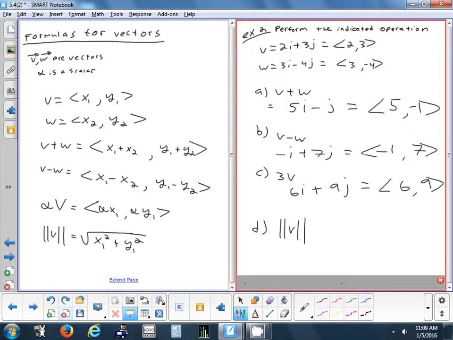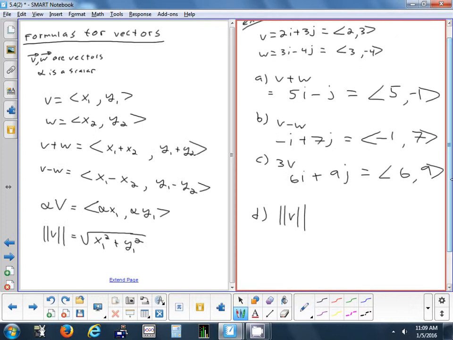So this one you're basically thinking of these as two sides in a triangle. One side's 2, other side's 3. Just use the Pythagorean theorem. Charlie, can you tell me how I would set that one up? 2 squared plus 3 squared. Right. So take the x component, square it. Take the y component, square it. Add them up. Here we get the square root of 13.